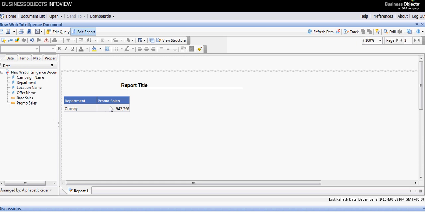Remember, objects with the blue icon are dimensions, objects with the orange icon are known as measures, and measures are dynamic in nature. Now what do I mean by that?